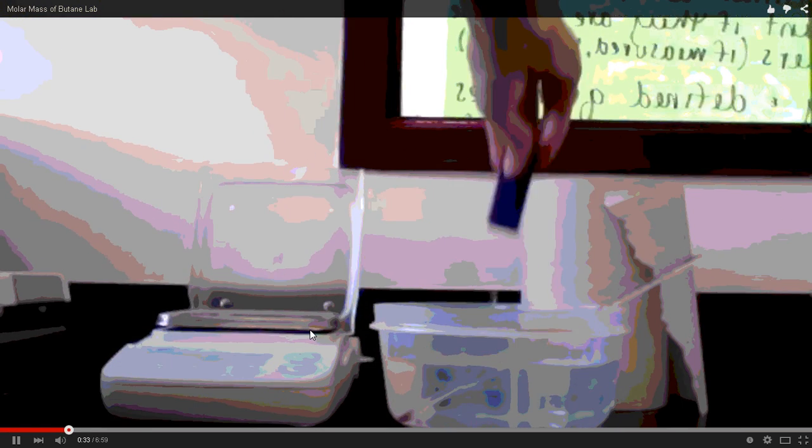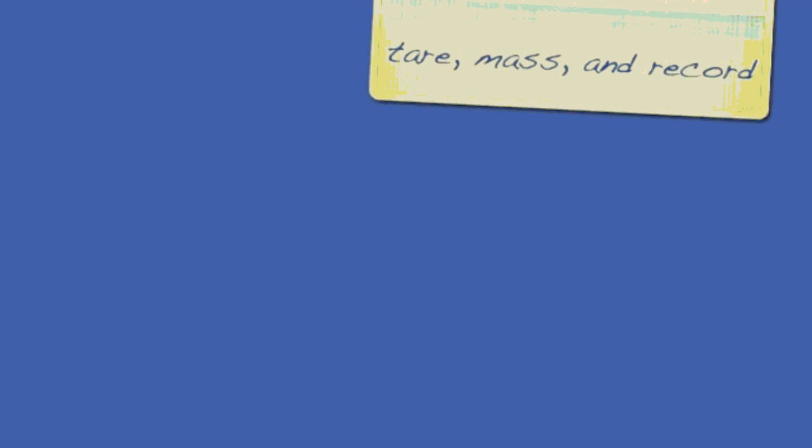So basically, you're going to dip your lighter. You have a butane lighter. You're going to dip it in water because it's going to be in water at the end of the experiment, so you want to have a controlled situation. You're going to dry it off, but there's still water in the crevices, and that's okay because after the experiment, there's going to be water in the crevices. So you're setting it up so that you don't have any mass difference according to water.